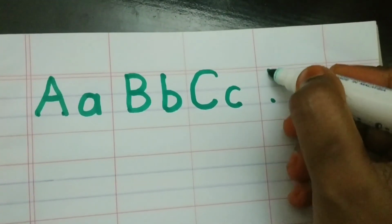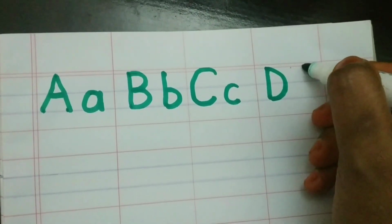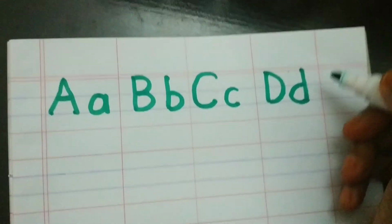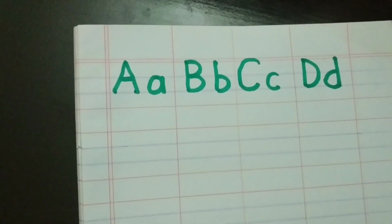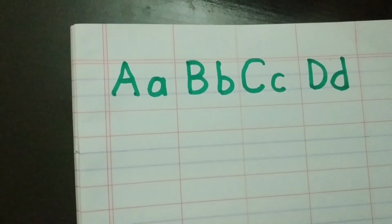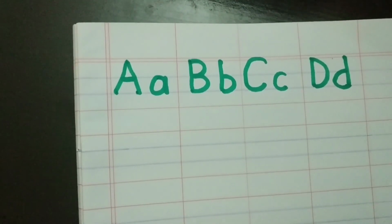This is capital letter D and this is, any idea? Yes, small letter D. So class, learn this at home and also write on HW copy and submit to me.